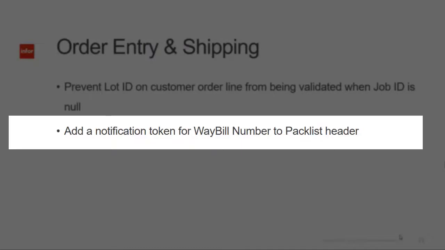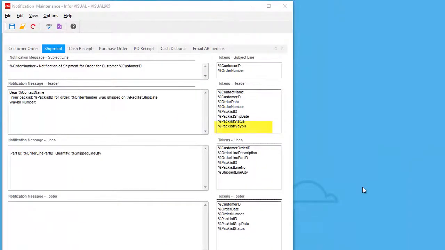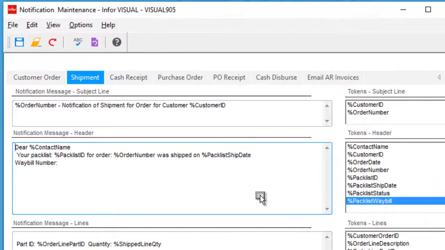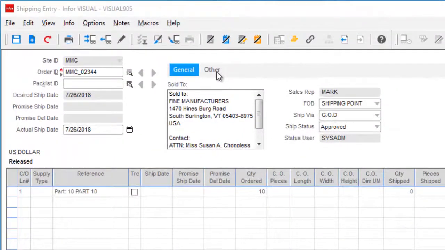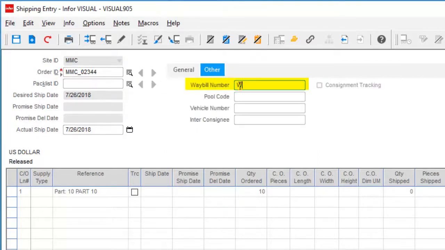A new notification token has been added for the waybill number. Starting a notification maintenance underneath the shipments tab, I'm going to go over and I can now go in and pull in the waybill token, add it to my notification message, put it into the header in this example. Moving over to shipping entry, I'm going to go into the other tab and enter in a waybill number.